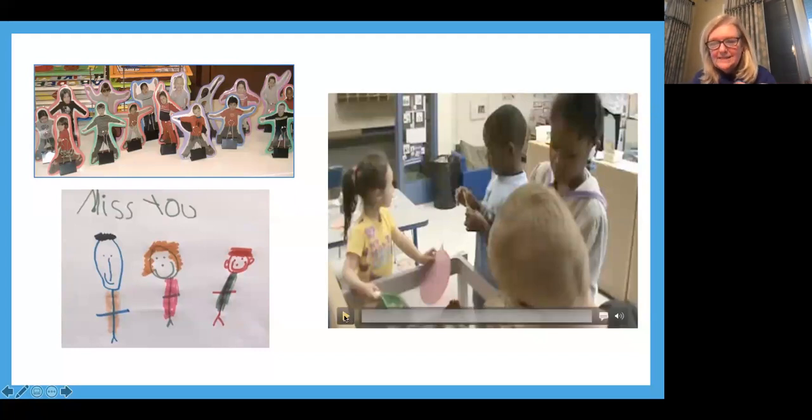Then I want to show you this example from a classroom. This little girl had been out for a week and they didn't know she was coming back that day. So nobody set this up. The teachers did not tell the kids to do this because they didn't know that Tammy was coming back. But it shows you how when we model those behaviors, children really do these things also.